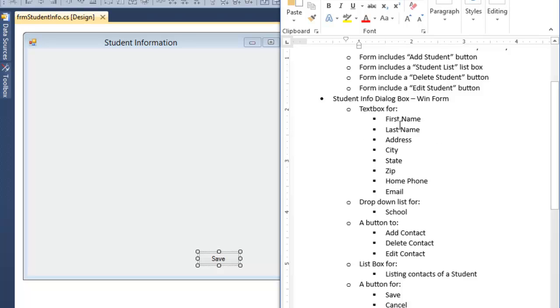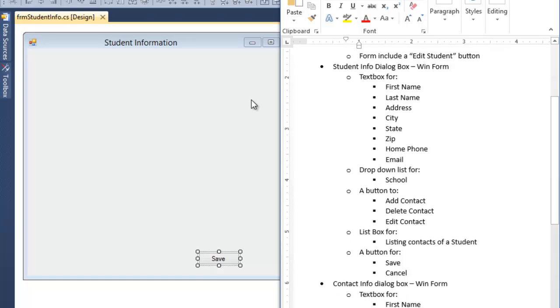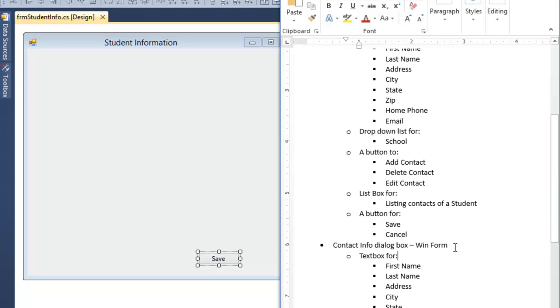But what we need to do is add a text box for first name, last name, address, city, state, zip code, home phone, and email. We'll need to add a drop down for the school, add buttons for add, delete, and edit contact, a list box for listing the contacts of that student, and then we'll need that save and cancel button at the bottom of the form.